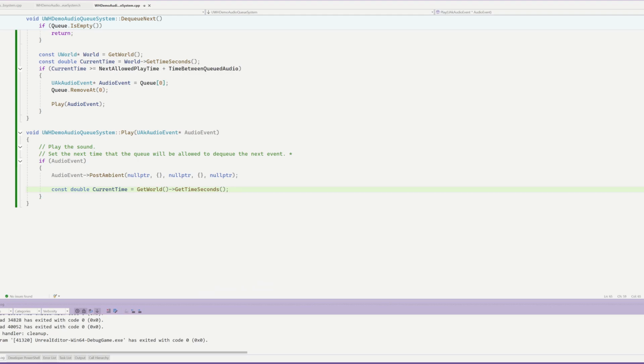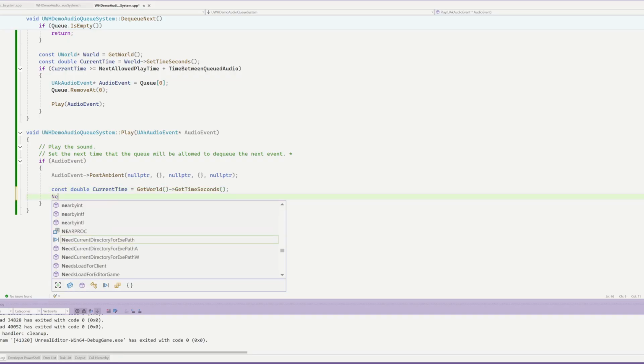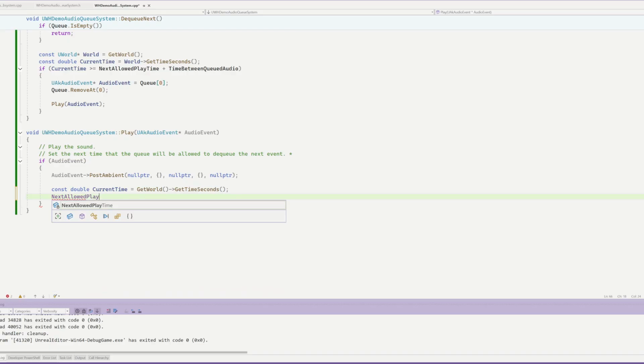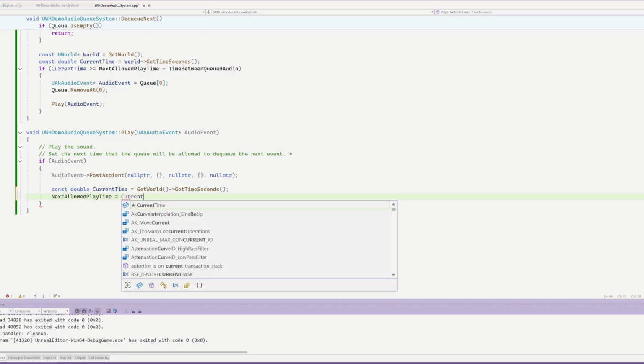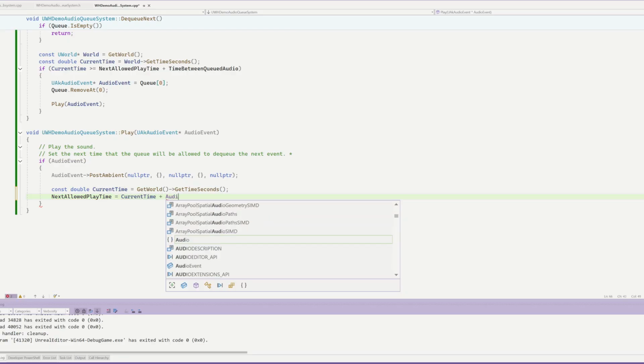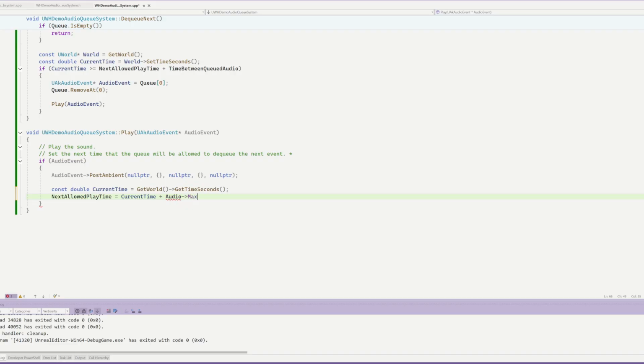And then we're going to add that current time to our sound's maximum duration, and that's going to be set into our next allowed playtime. And that's literally all there is to it. Let's go test it out.